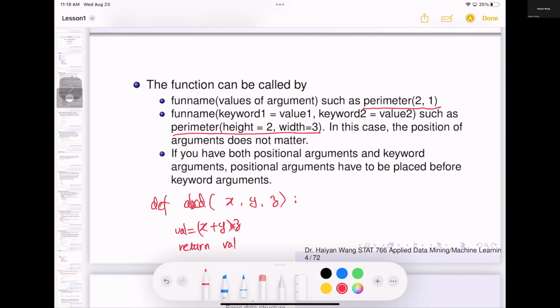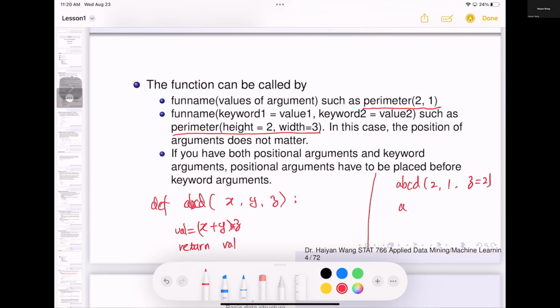Afterward, if I want to call that, I will need to be in a new place. For calling that, I'll do ABCD, and suppose that I want to provide the values 2 and 1, and then Z equals 2. This is fine. It will interpret 2 as the value for X, 1 as the value for Y, and Z is 2. So this is fine.